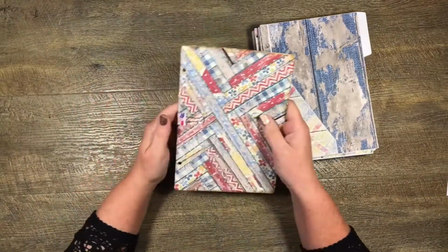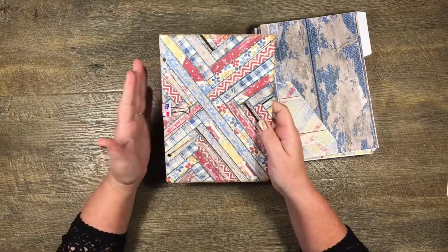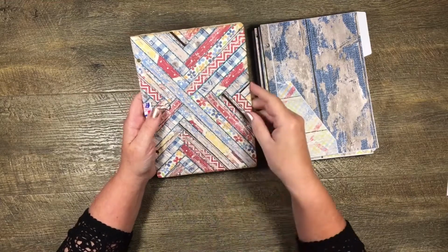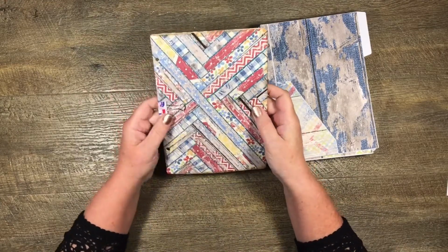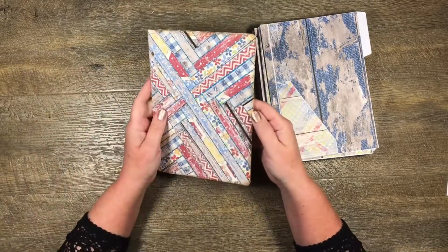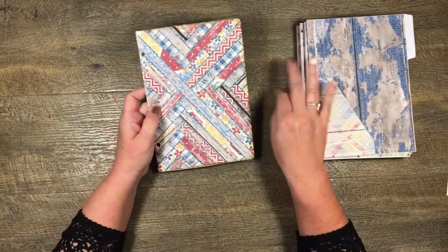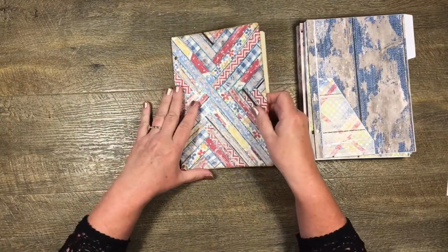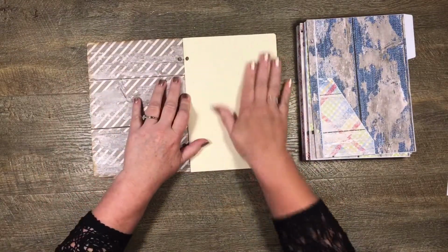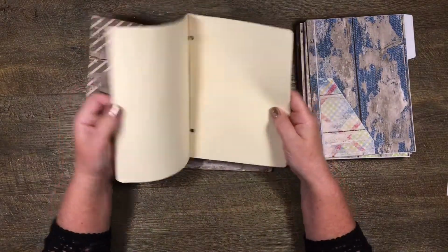is I've made up this booklet, and this booklet is just a standard size piece of copy paper. You could probably use letter. I don't know if you need to trim it a little bit, but this is A4, and I've just folded it in half. And then inside, I just used all my scrap pages and made this little cover with the glitter on it, because I don't know, it's my thing at the minute. And inside here, I have just put in some copy paper to make a little booklet up like this.